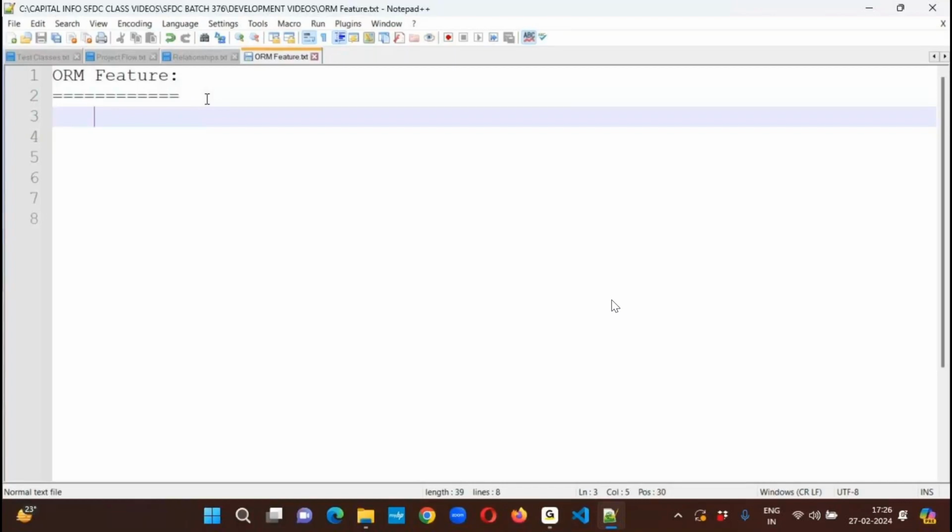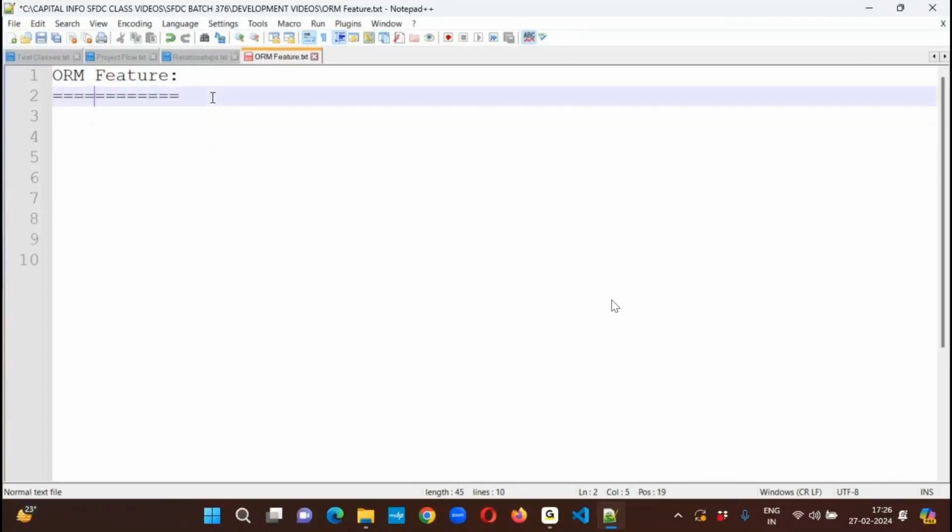By using ORM, we'll see with practicals how to insert a single record, how to insert bulk records, how to insert related records, and how ORM works internally. What kind of operations ORM does internally by default, and how it transforms each Salesforce object into a class and each field into a variable, and what additional methods it provides by default, we'll see one by one.